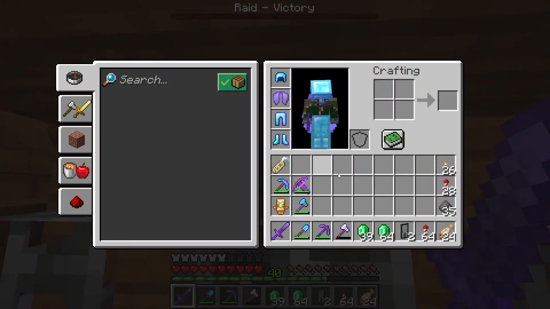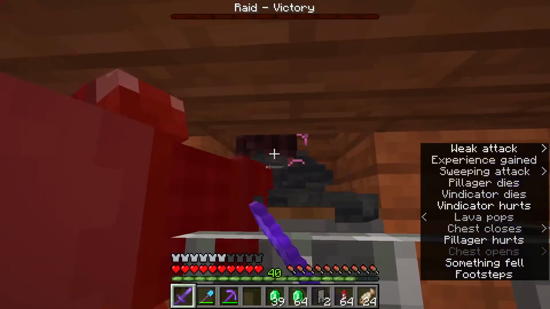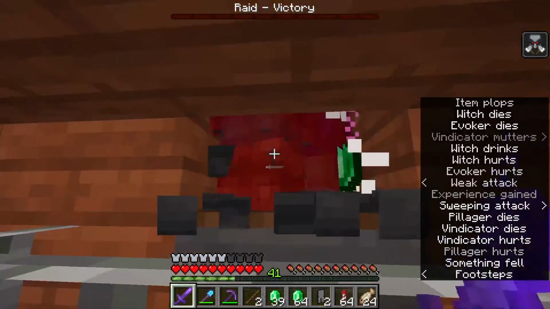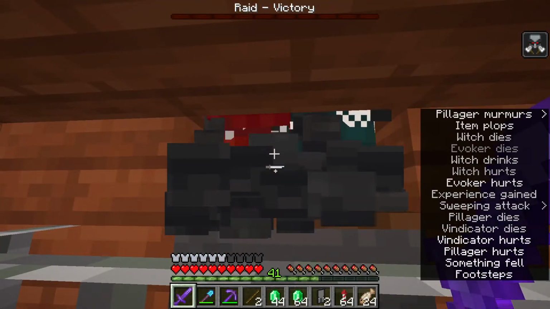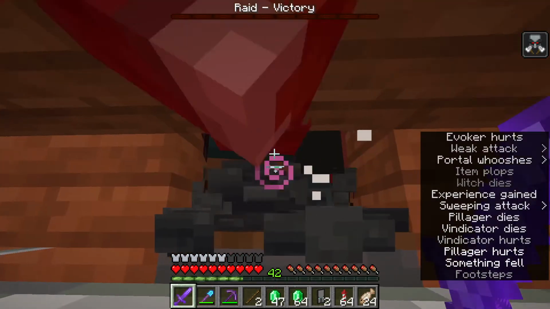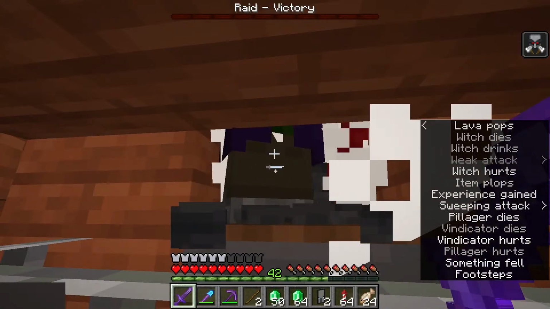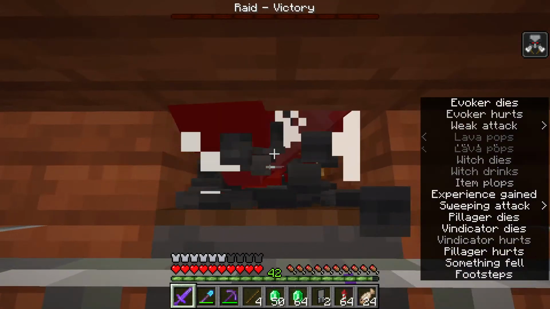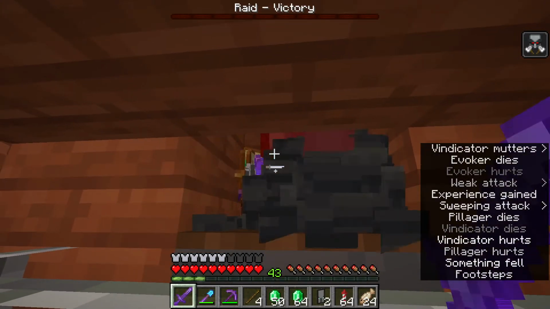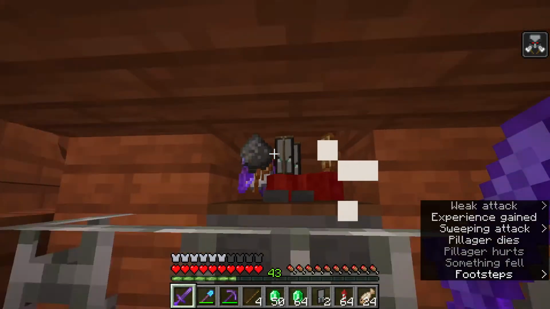Do I have anything that needs fixing? Hold on, I need to get rid of this. I love how this is just self-perpetuating. You can just go with it. Every time you go through, you get another raid out of the raid, which is very nice. Come on. Yep. There we go. Alright.